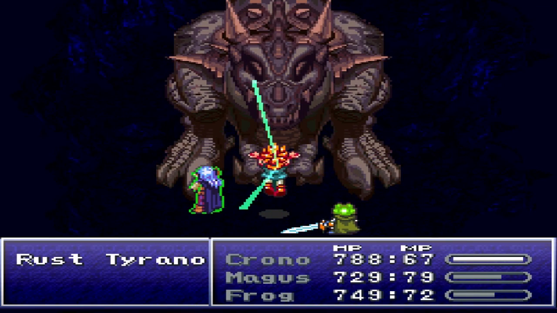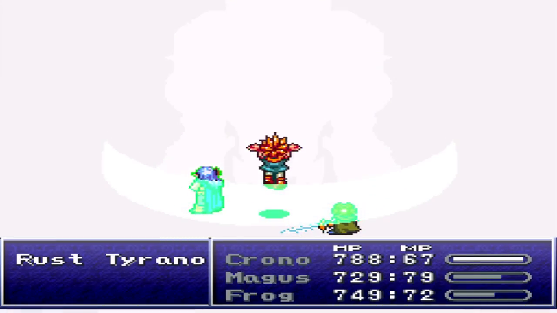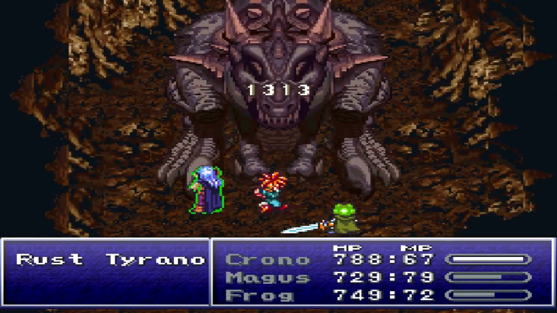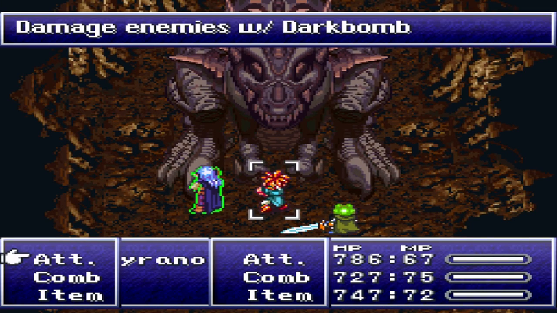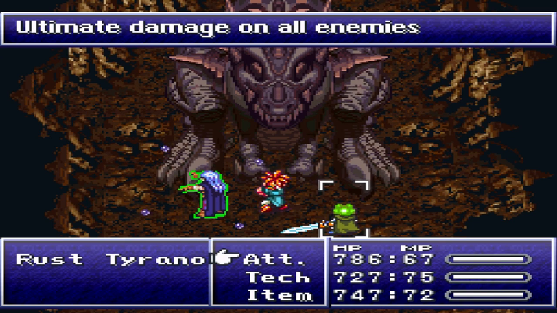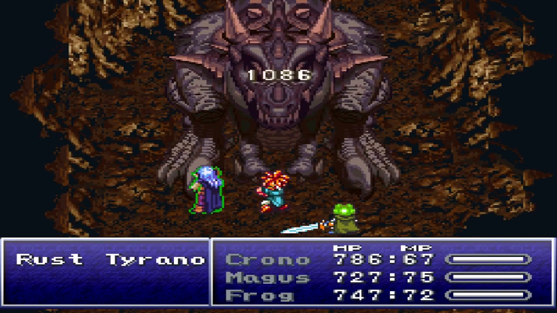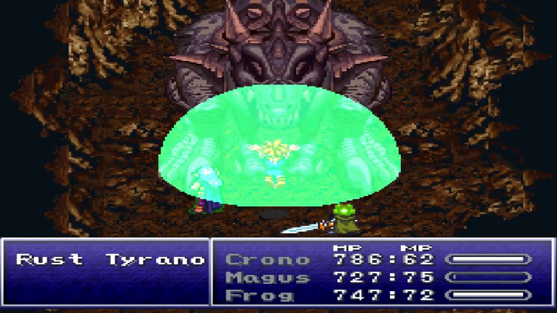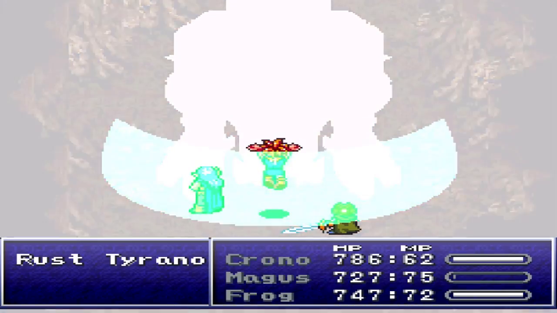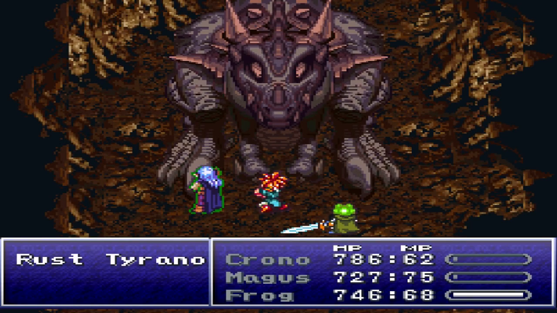And luckily, because of the gold stud, we can just keep spamming Luminaire over and over. And one thing I wanted to mention about Luminaire is they could have just gone with yellow for the color, but they went with that weird lime green, and I actually like that because it makes it seem, I don't know, cooler. You'll also notice that Dark Bomb has pretty much the same kind of animation, this little orb thing that dissipates. So I wonder how much HP this guy has.